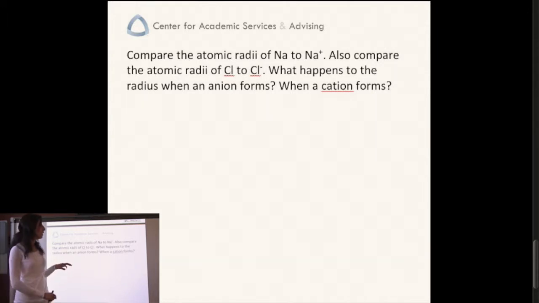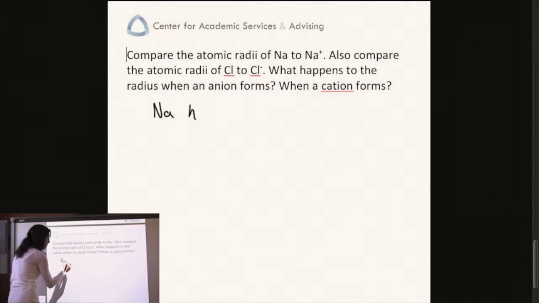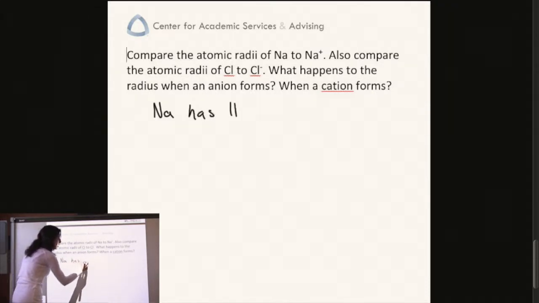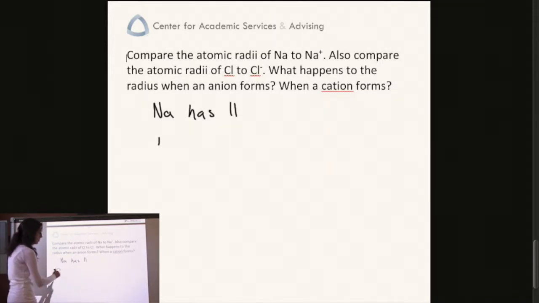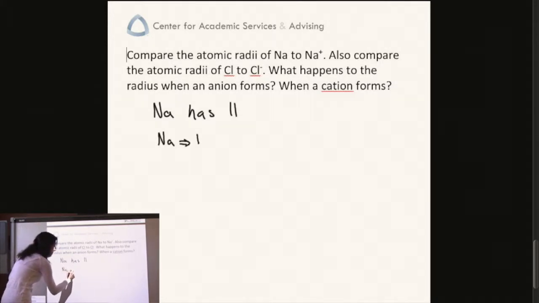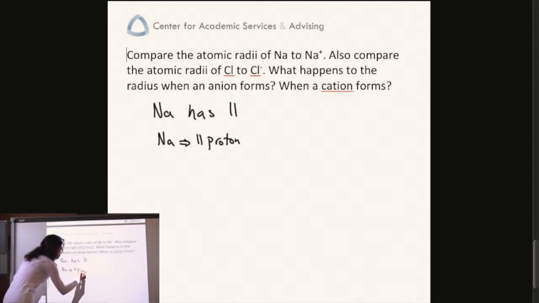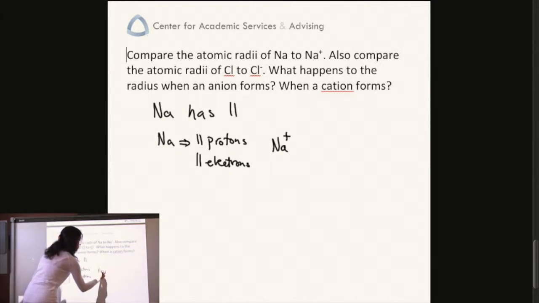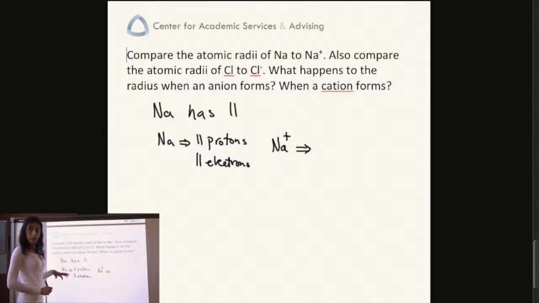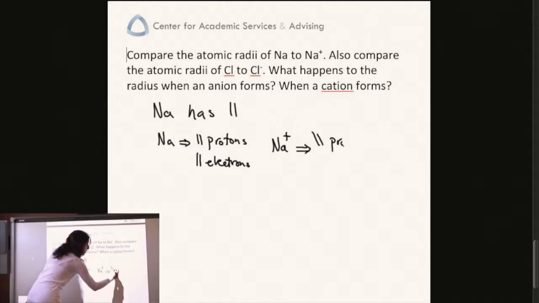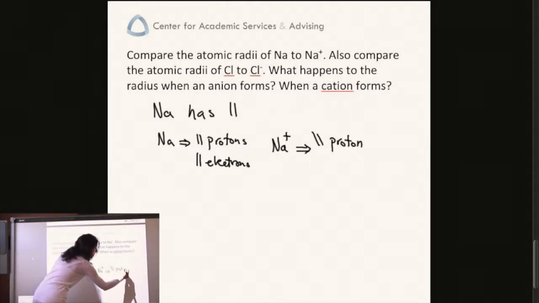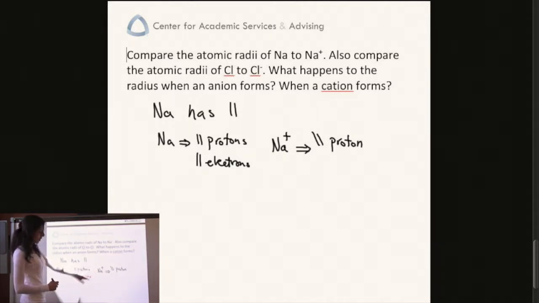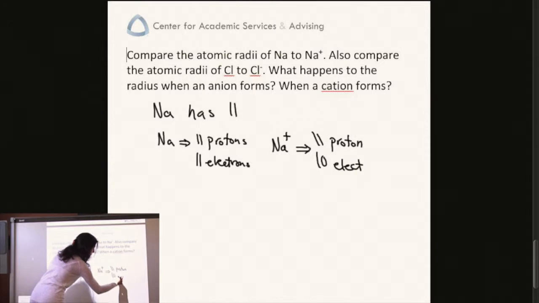So let's look at the periodic table, and if you do, you'll see that sodium has an atomic number of 11, and for a neutral sodium atom, this means that there are 11 protons and 11 electrons. Now for a sodium ion, we still have 11 protons because our atom is still a sodium, so that our positive charge is the same. But now, because it's a +1 charge, that means we've lost one of our electrons, so we have 10 electrons.